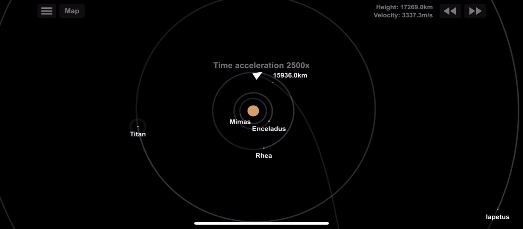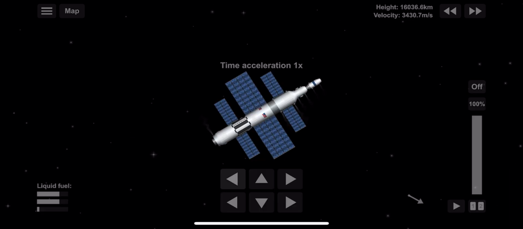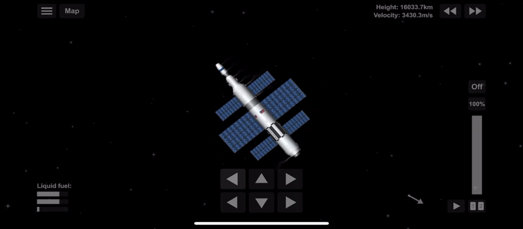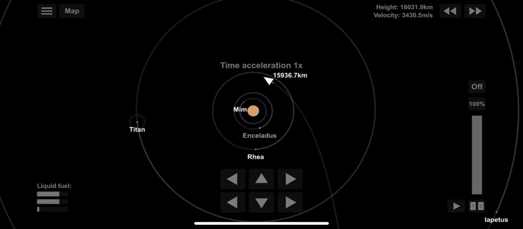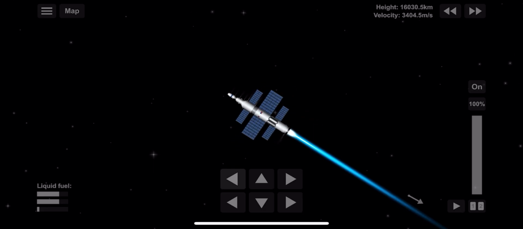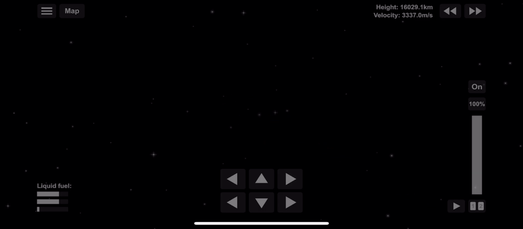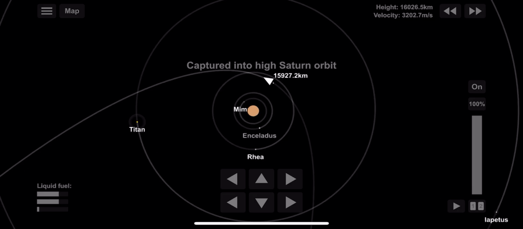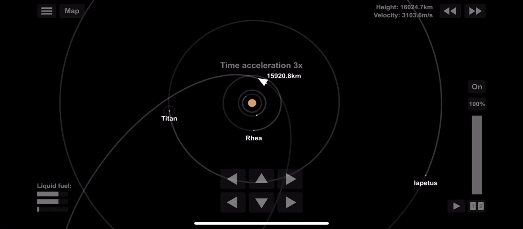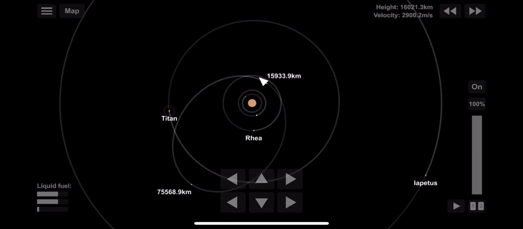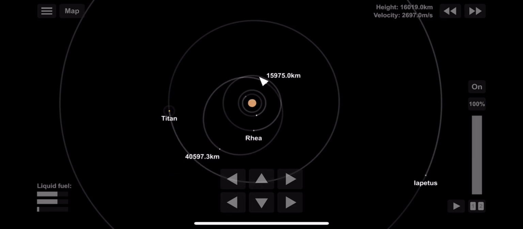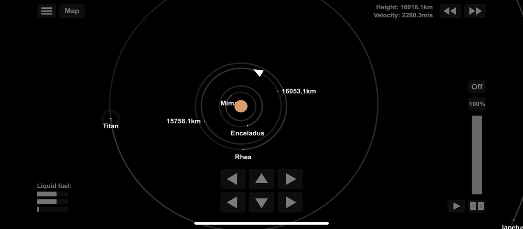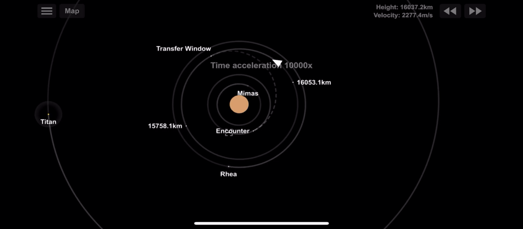I chose that orbit. You might be wondering, why am I entering such a high orbit on Saturn if Enceladus is nowhere near that orbit? Because originally I wasn't going to Enceladus. I was planning on going to Rhea, because Rhea is like an underappreciated moon of Saturn. Not a lot of people know about Rhea. Well, only the spaceflight nerds do. But then I just decided, you know what, Rhea is a gray and boring moon. Nobody probably wants to watch a mission to Rhea. So I just switched to Titan last minute. Not Titan, Enceladus. Yeah, those are my plannings for the videos.